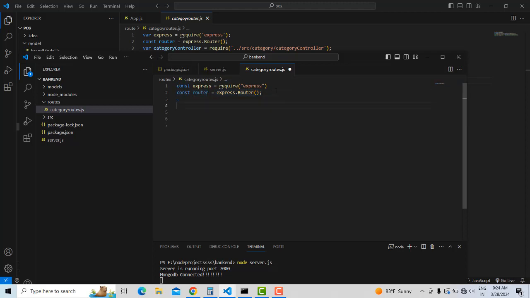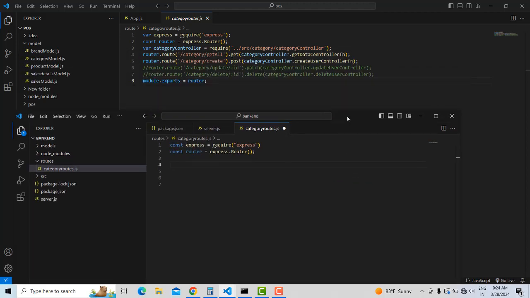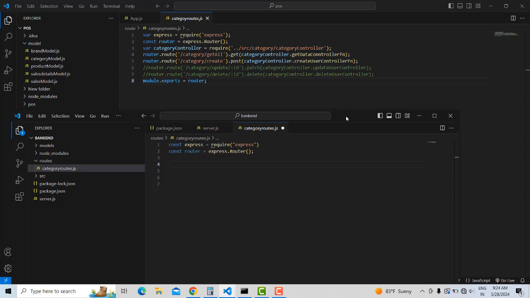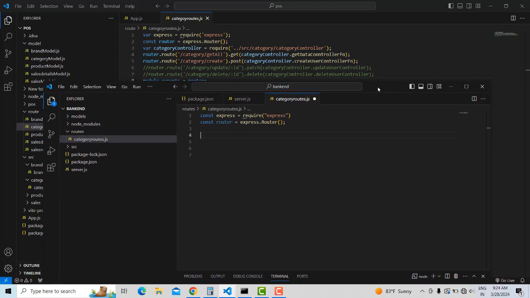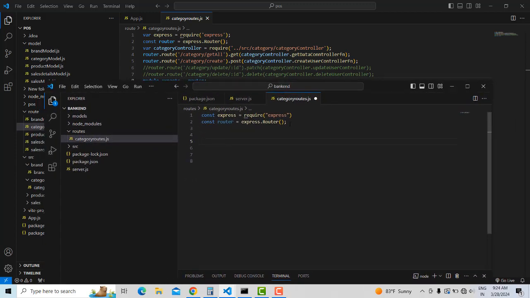Next, you have to get the router object, which has a method called route.